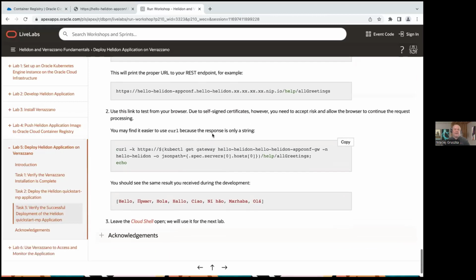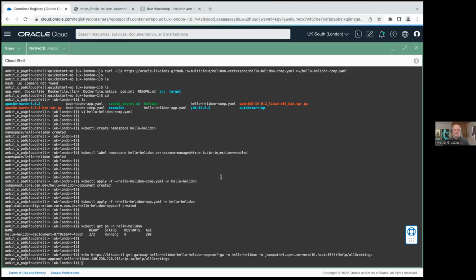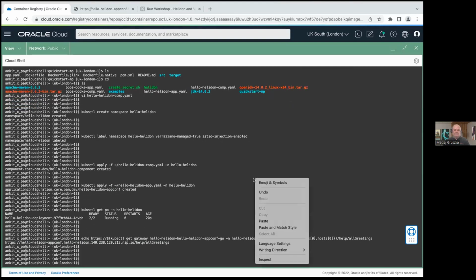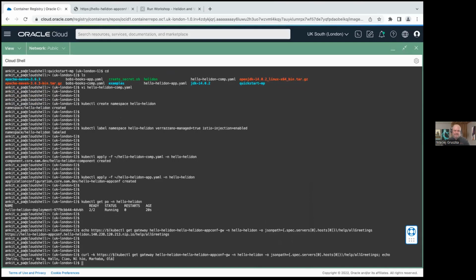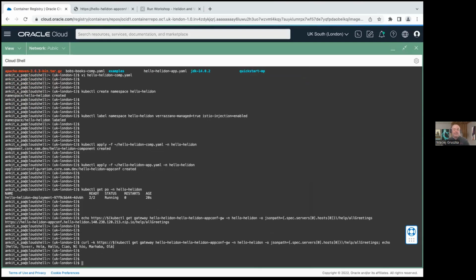We can try to execute it also over curl. And it returned our greetings. So the service is running and responding. We executed it twice. I'll remind you, later, whenever we look for logs, you should see two instances of executions. So we executed it twice. Application is up. Application is running.